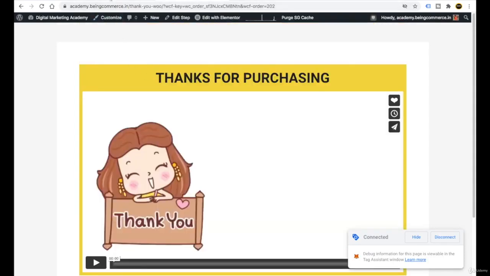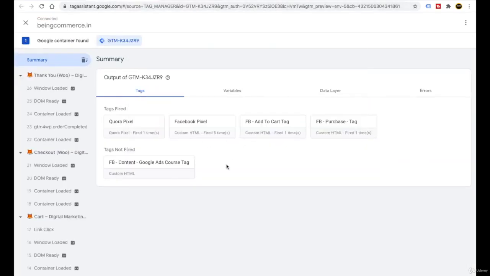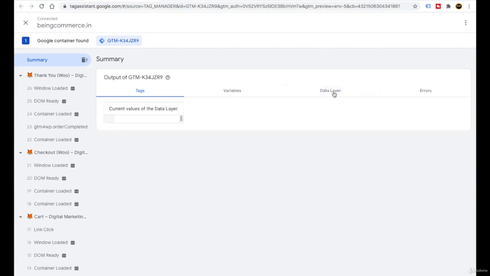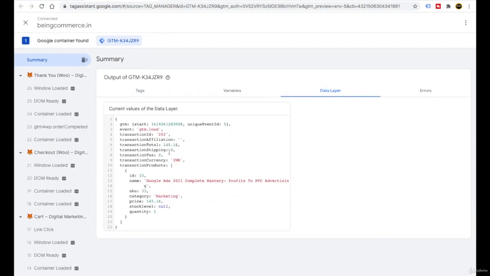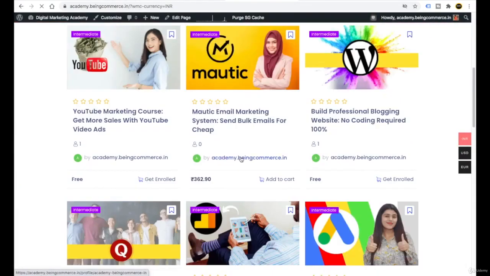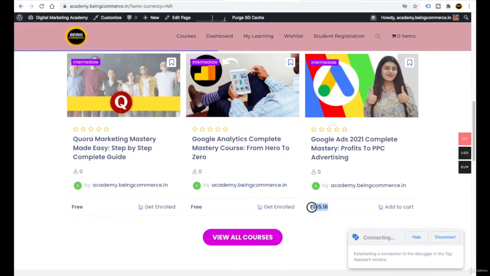Now I will go to Tag Assistant. Here I will click on continue. Now friends, here you can see I've clicked on different tags, because we have created tags for add to cart and purchase, so all the tags are triggered. But right now we do not need to use them. We just need to go to our data layers. Now friends, in data layers, you can see right now I have purchased 145, if I show you in Indian currency. So right now it is an amount of 145.